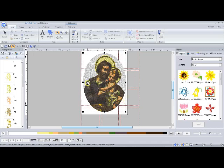You have to sometimes spend a lot of time in a photo editing program to get the picture in a way that when you bring it into an embroidery program, you get a decent output from it. That means sometimes going in and editing stuff in the background or stuff on the picture itself, making it brighter, making it darker, making it larger, removing things that you don't want. There's usually a lot of editing that goes on in the photo before you bring that photo into the program. But sometimes you can get away with doing nothing at all. I always try it, and then if it doesn't turn out the way I want, then I go in and Photoshop what I don't want. So this is PE Designs.